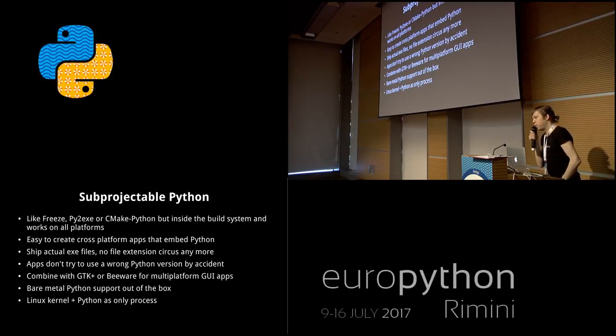And if there are people who run containers, then you can do stuff like you have your Linux kernel, and the only process that's on the system is the Python process. It's just a single process. You launch that. And this has interesting implications, because most exploits in the world try to open a shell on the target machine. If your system doesn't have a shell at all, all of these things stop working, which is kind of nice. And there are all sorts of scale things that you can do, because the images that you launch are very small.